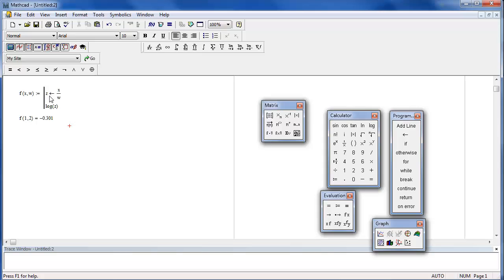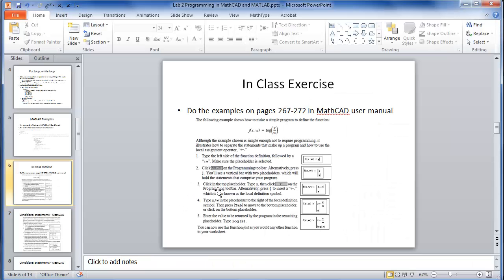That new line gave us another line here, and then here we assigned the variable x over w to z, and then we said the log of z. Then we can use that function here. We can do f of 1 comma 2 and then do our evaluate expression, which is different than our define expression. So that's a simple way for us to write a program.